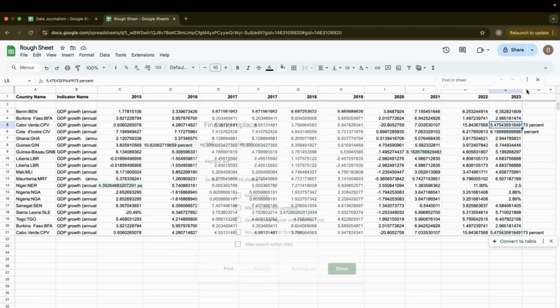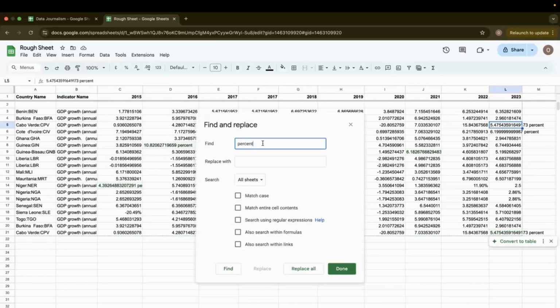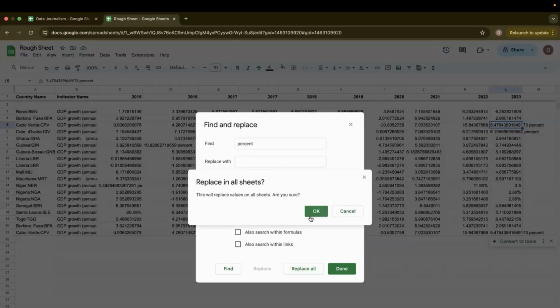You can just go to more options. It will show you find, then it will show you replace. Usually the function is that if there's a word you want to replace with something else, you can just use it. But since we are trying to delete it, we are just going to say percent, and we are not going to add anything in the replace option, and we are going to click replace all.